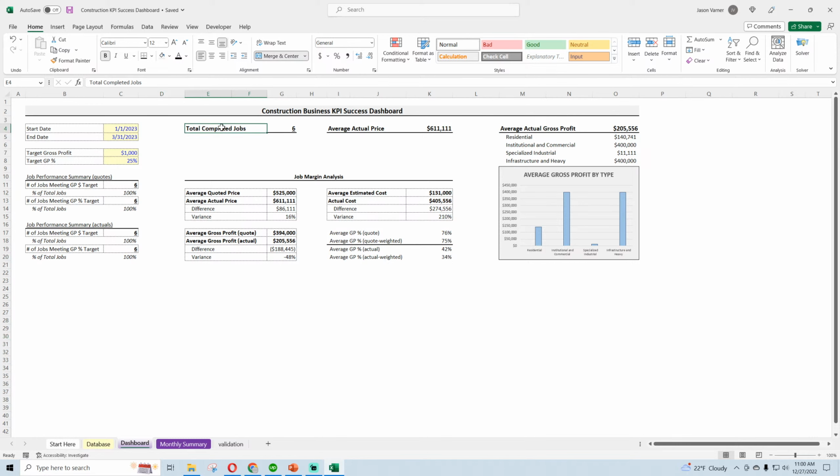All right, so total jobs now is up to 6. Let me change actuals to all caps. Quotes.